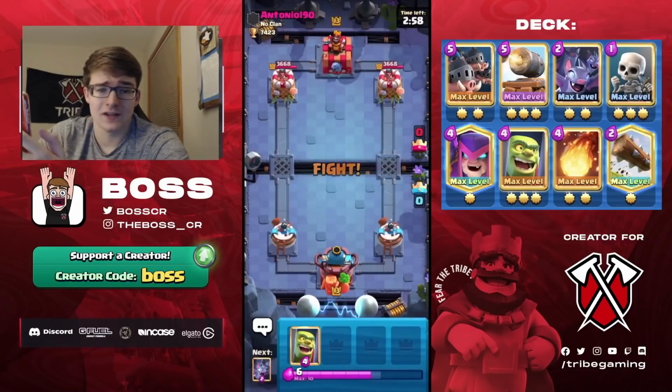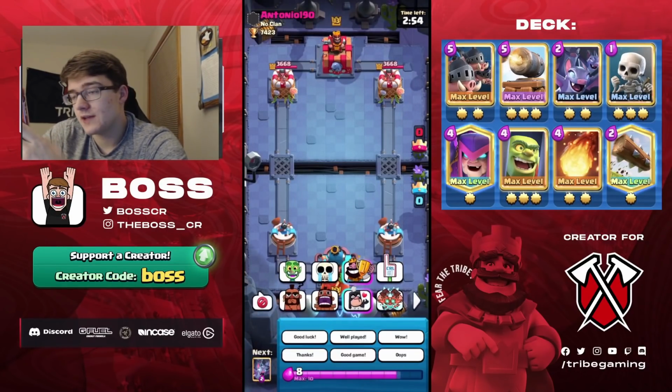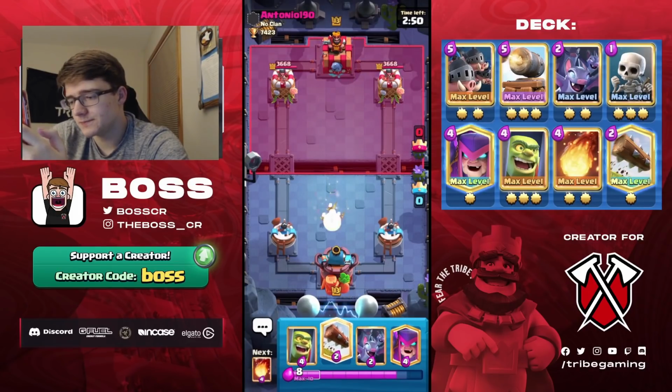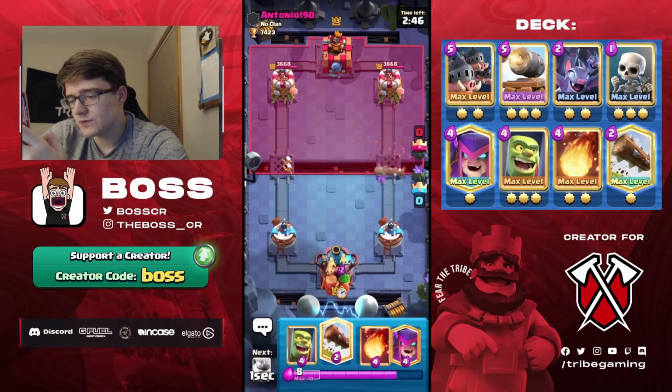So, okay, guys, here we go. We found our next game here against Antonio 190. So we'll go ahead and give him the good luck, and I guess we can just cycle skeletons and see what he wants to do. So he's not going to do anything. I guess we can cycle bats.